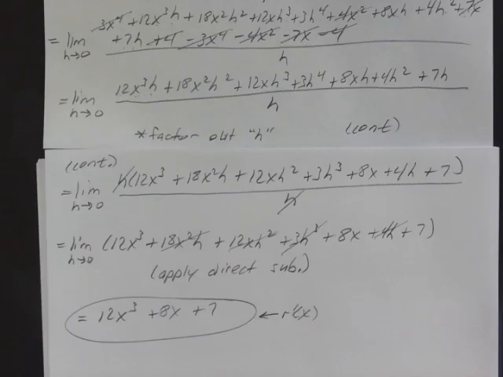So don't get too worried. We do have a shortcut method for this later on in the chapter. This is more of a find it using the concept of limit definitions type of problem. Because concepts are important because they show up over and over again. So you definitely want to understand the concepts.